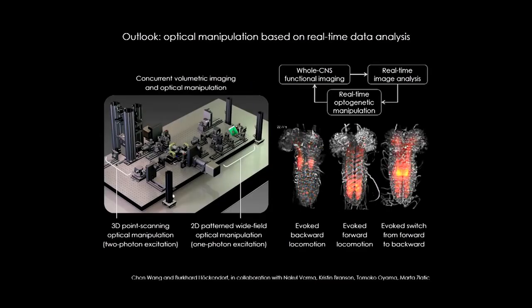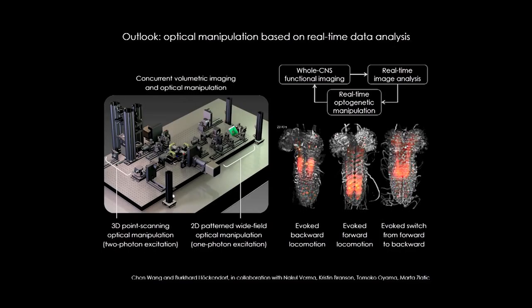I'd just like to give you a quick outlook. We are now integrating these imaging tools with optical manipulation tools. We don't only want to watch what's happening, we want to control what's happening, manipulate it. Particularly with a layer that allows us to classify behavior in real time, so that we can interact with behavior at different stages, at different phases, and for example control the state that the network is in, control motor behavior from forward walking to backward walking and so on. And so that's the next stage for this technology for us.